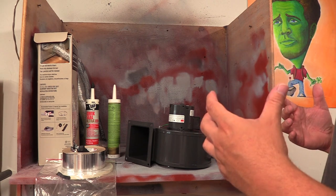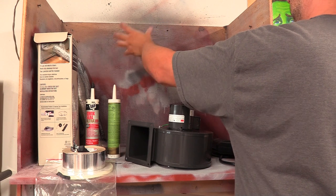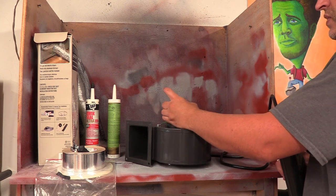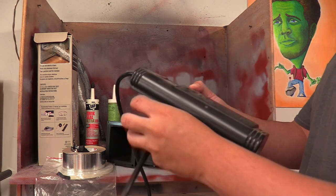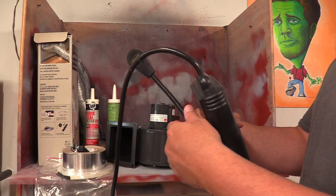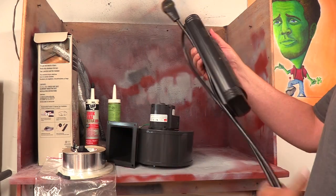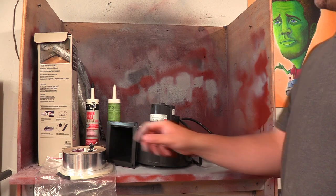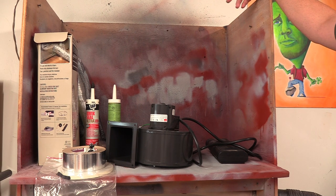I'm trying to plan out what I might need to spend. I definitely need to decide what kind of filter I'm going to put back here — am I going to get a 24 by 24 by 12 or something else? I'm not really sure yet. I need to run wire from this to the plug — it runs off 115 volts. I have a burnt-out surge protector, so instead of buying wire at Home Depot I'll just cut this off, rewire it in here, and I'll have a plug already. I think I've got some extra wire in the attic too.